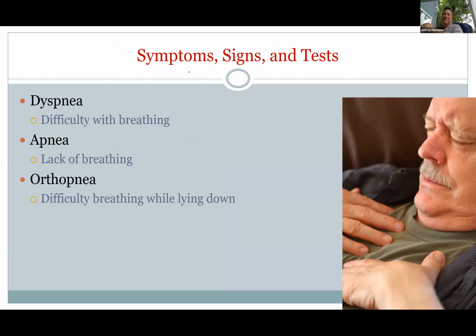All right, so a person comes in. Let's talk about some tests that we can do. First thing is you can notice their breathing. You can listen to their breathing. Dyspnea is difficulty breathing. Apnea is not breathing, all right? A means without. Sleep apnea is when you stop breathing throughout your sleep. Orthopnea has to do with your position. If you had trouble breathing, would it be better to lay down or to sit up? Don't lay down, because then all your guts tend to push up against your diaphragm, and your diaphragm has to push against that. If you sit up, your guts sag, and it's easier to breathe. So people with this often need to sleep sitting up in a chair or in a hospital bed, because it's really hard to breathe when they lay down.